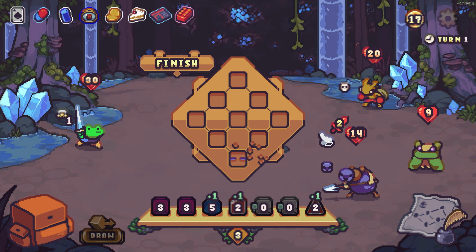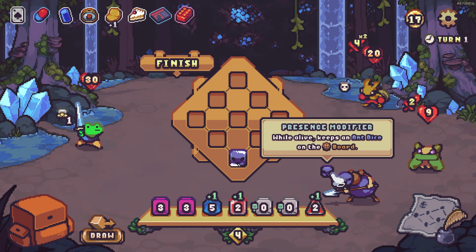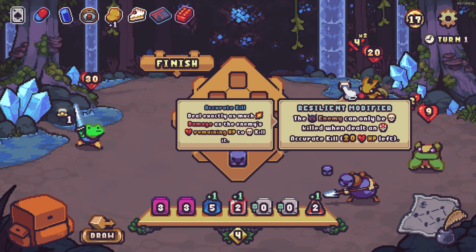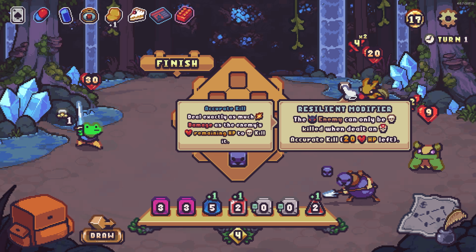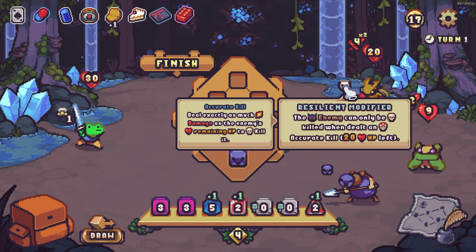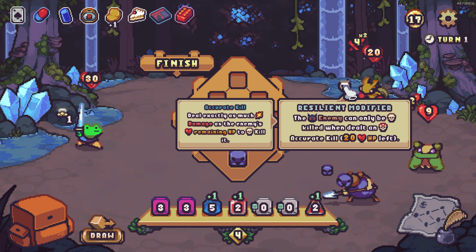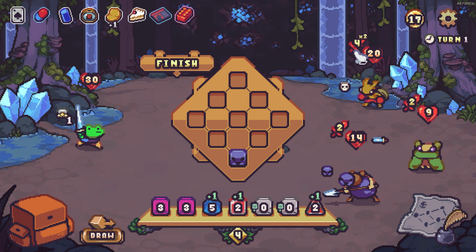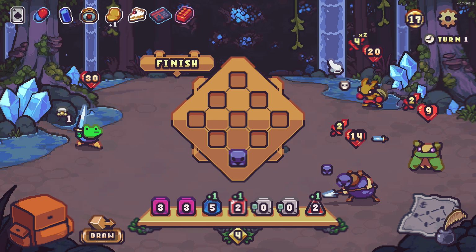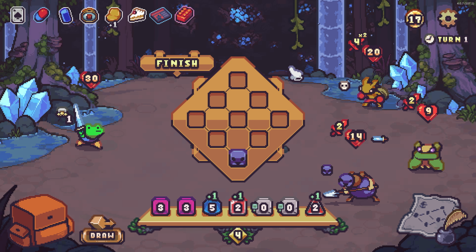Alright, let's see how this goes. Alright, so we got 3 guys now. I've seen this guy before. He keeps this ant die here. This guy has the resilient modifier. The enemy can only be killed when dealt an accurate kill. Accurate kill: deal exactly as much damage as the enemy's remaining HP to kill it. Oh, that sounds kind of tough. And he's attacking for twice now. This guy just deals 2. Alright. And this guy takes up one of our slots here.